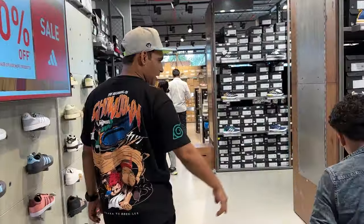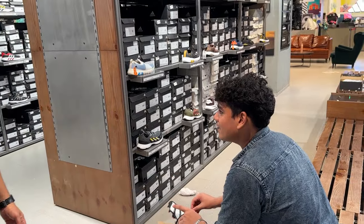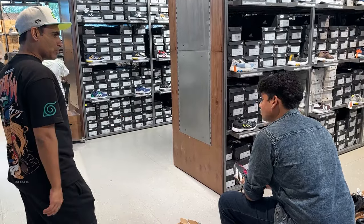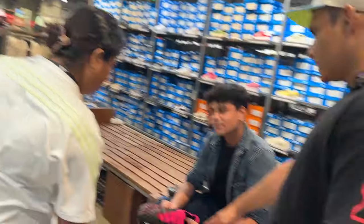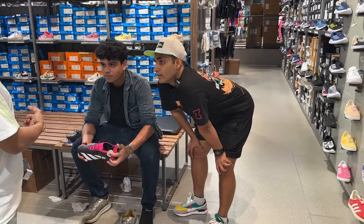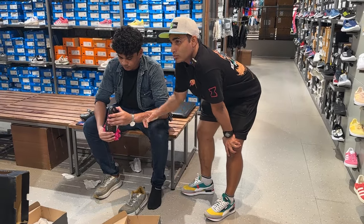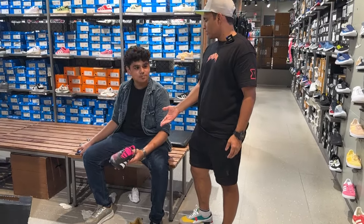There's a guy here buying soccer boots. I asked him why he's buying from Adidas and not Nike — he says the quality here is very good and he's restocking since his previous pair wore out. The price for these soccer boots is 22,000 MRP. With the buy-three deal he'd get 60% off, but if he buys just one it's 40% off — so that's around 13,200. He says once you buy them you're good for about three years.